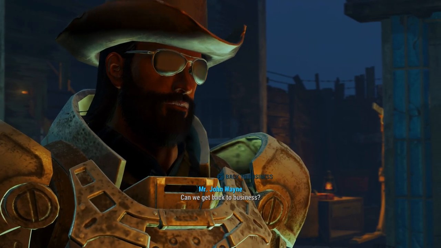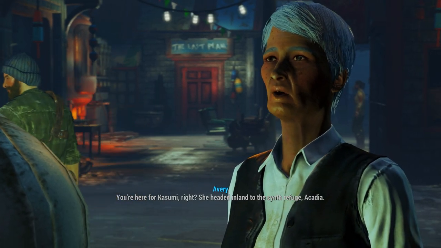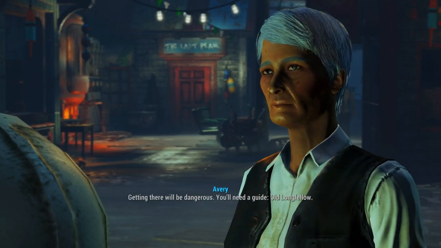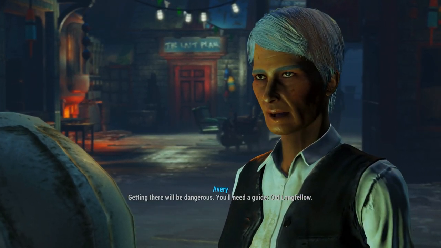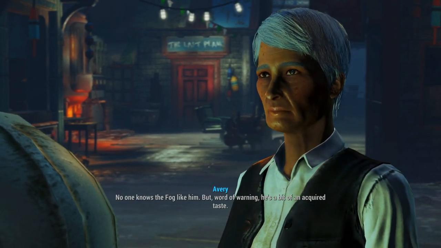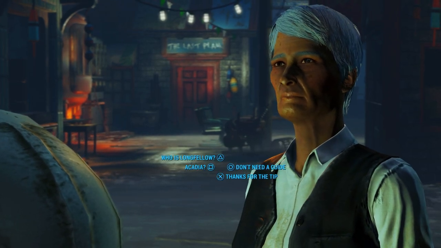Can we get back to business? Sorry for all that. You're here for Kasumi, right? She headed inland to the Synth Refuge, Acadia. Getting there will be dangerous. You'll need a guide. Old Longfellow. No one knows the fog like him. But word of warning, he's a bit of an acquired taste.